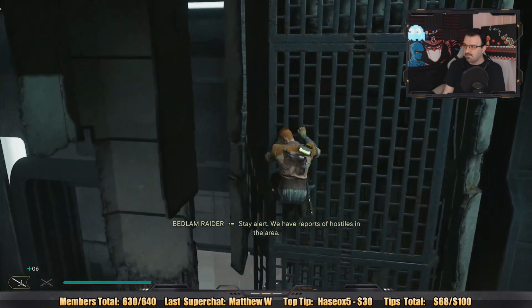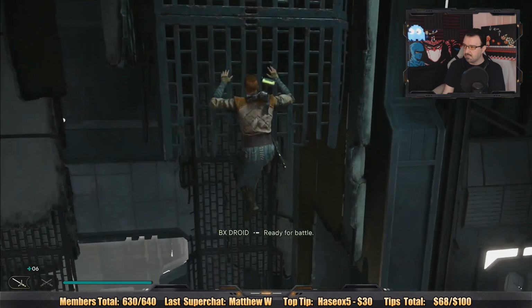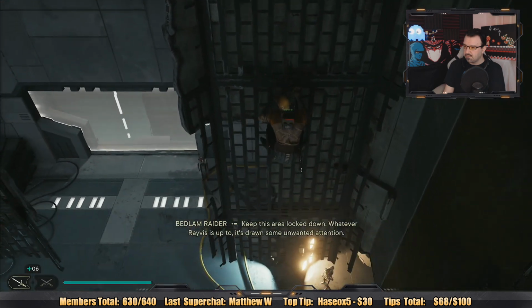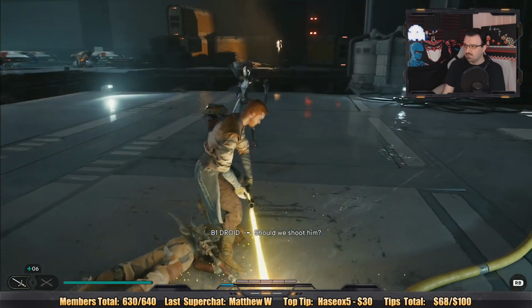Stay alert. We have reports of hostiles in the area. We're under attack? Here? Ready for battle. Keep this area locked down. Whatever Ravis is up to, it's drawn some unwanted... Shut up! Did we shoot him?